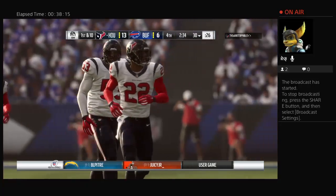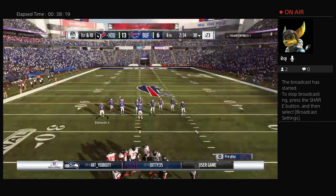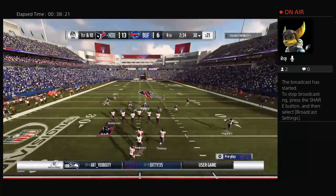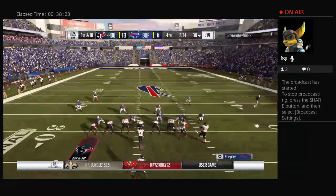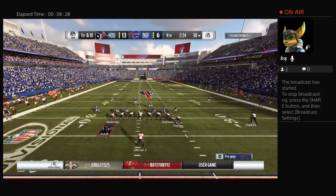They've got the lead. They're in good shape, but can't go into a shell here, right? Still got to be careful. Yeah, because they're still a long way away from kneel down time. So they've got to work on getting first downs, keep the sticks moving, right? Keep the clock going. And above all, ball security.